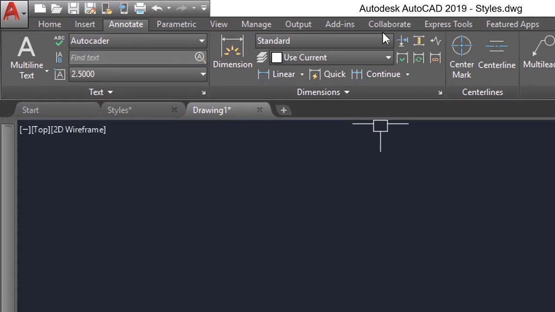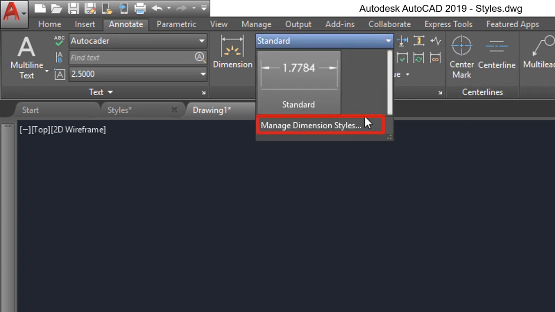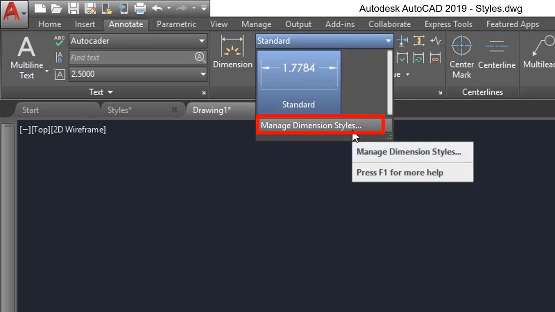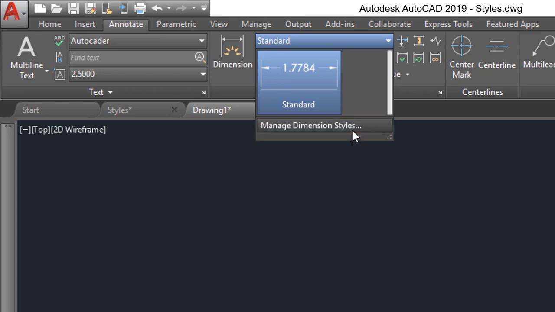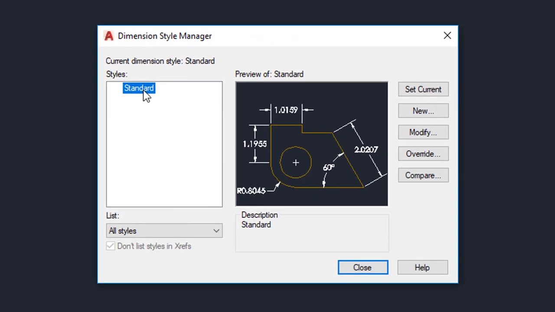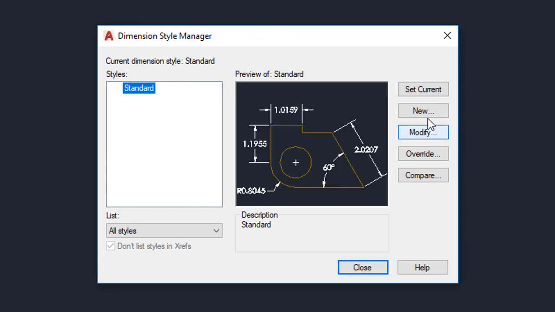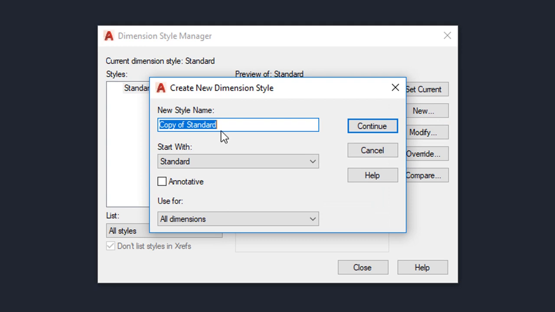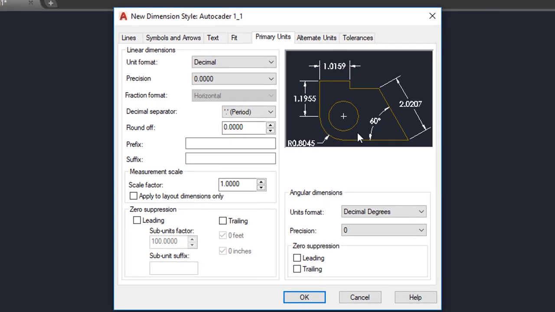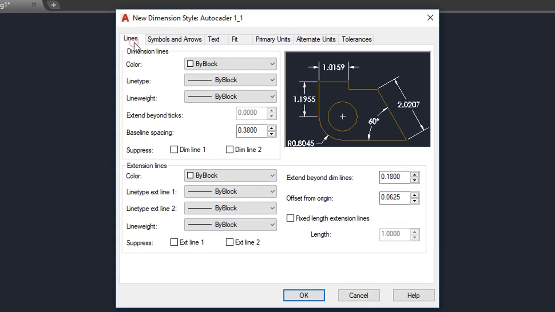What about dim styles? To create them, on the ribbon, go to the Annotation tab, expand the list within the Dimension panel, and click Manage Dimension Style. Alternatively, just type dimstyle on the AutoCAD command line. Similar to text, there is a default style created already, but let's create your own. To do so, click the New button, set the name of the dimension style, and select which dim style will be your base. Click Continue.